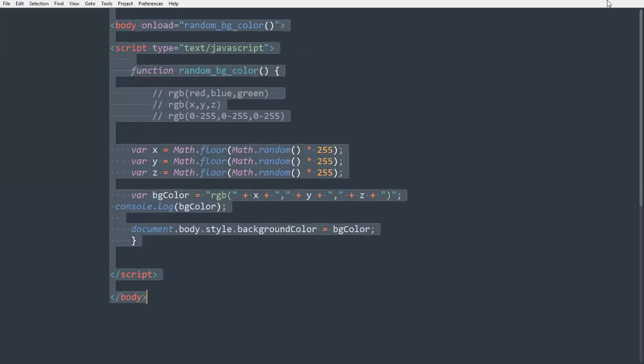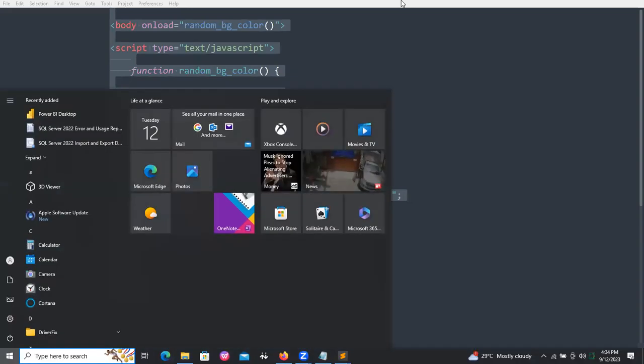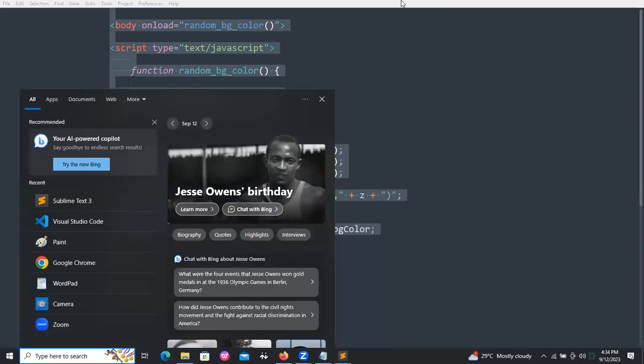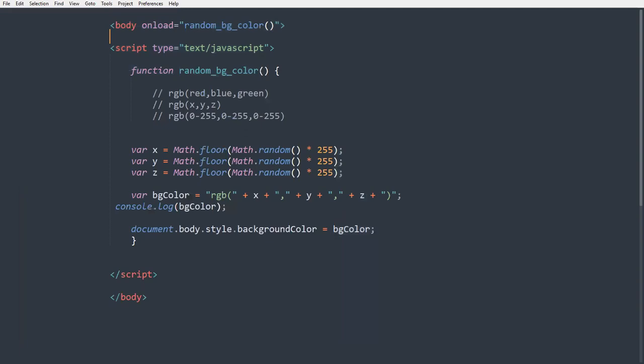What happened for this window? We need to close the window. How to close the window? Control QR. Windows QR. Control or delete.